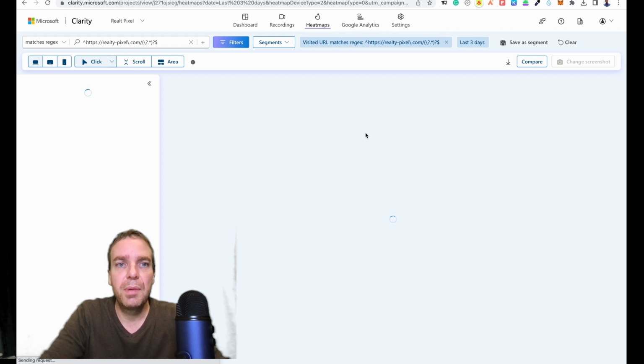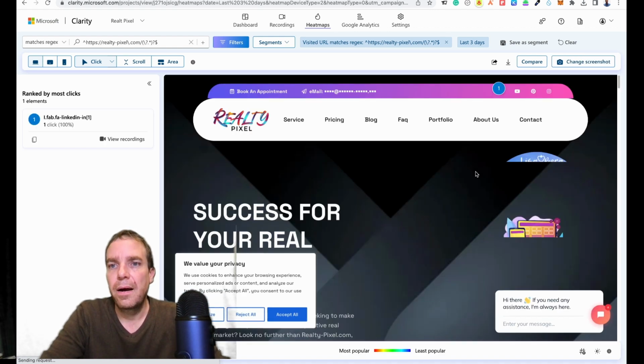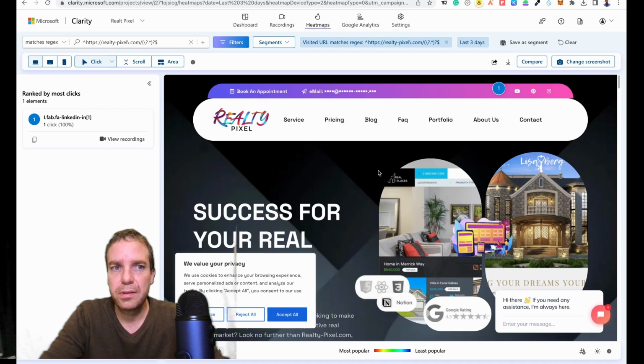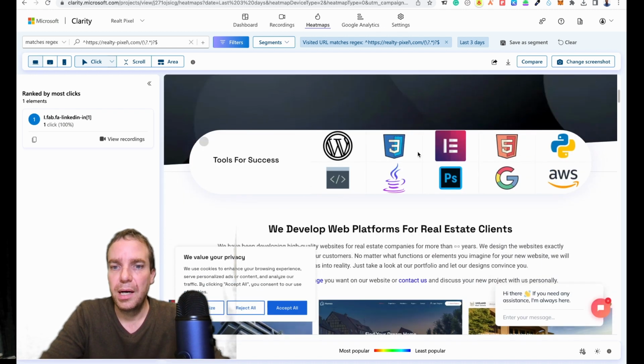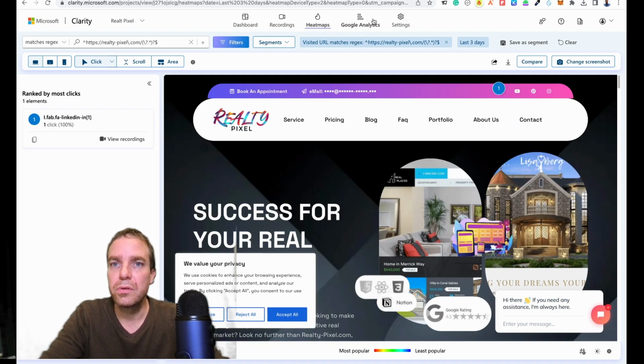Let me click on the heat map real quick. But I think there is no interaction because this is myself. But if you gather some data, then you can see the heat map, and you have also the Google Analytics here. And this is a really great tool.